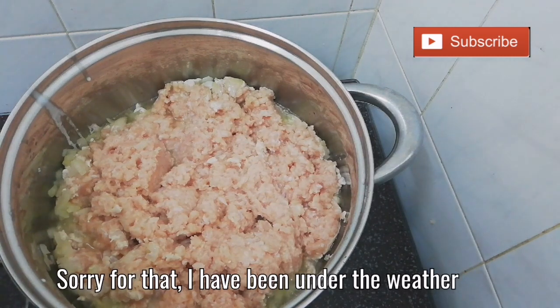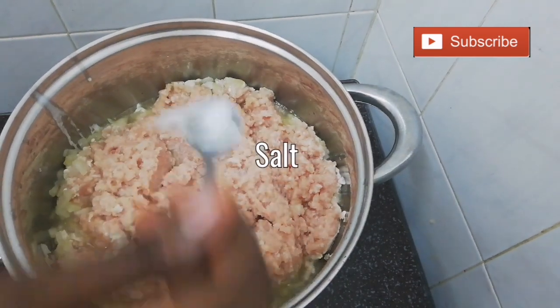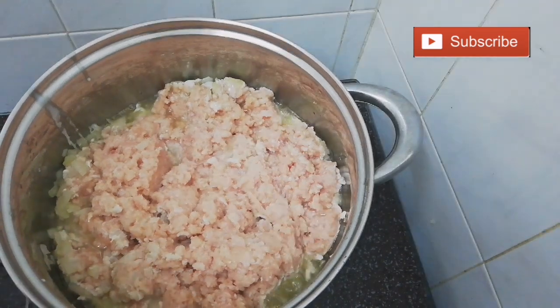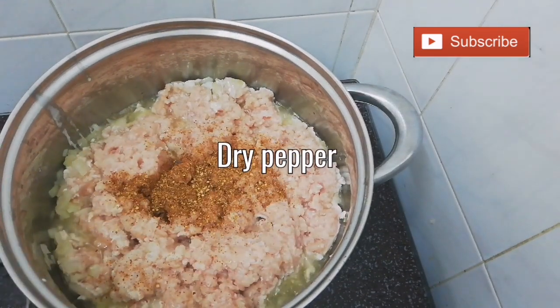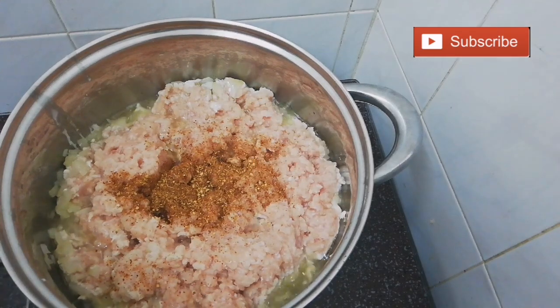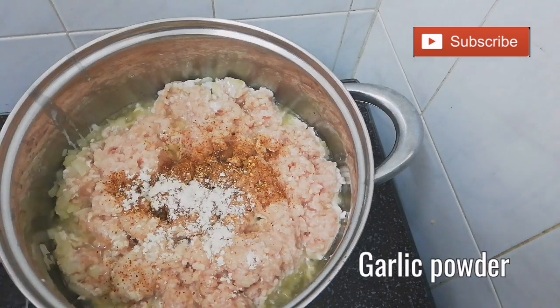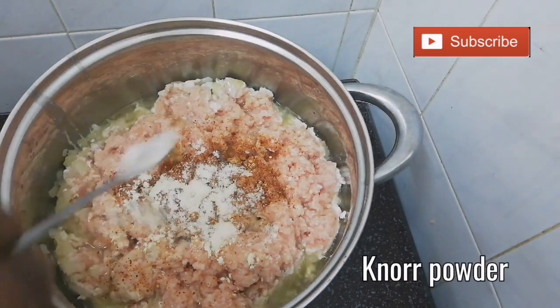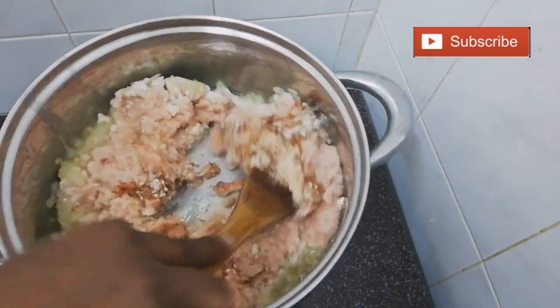So I'll go ahead and add a little bit of salt to taste. Add some pepper, dry pepper. Add some garlic powder, and some seasoning. So I'm going to stir all of this together.